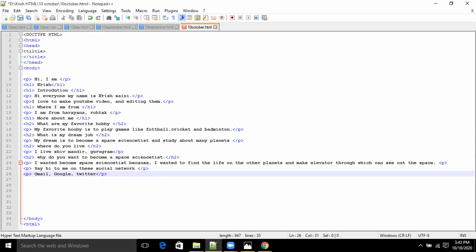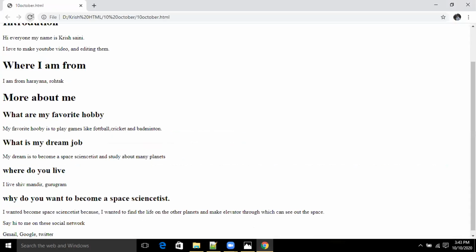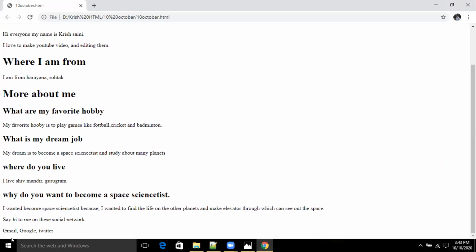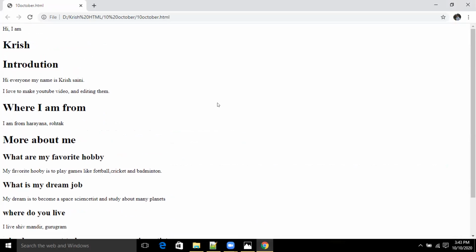Okay, very good. Now you can save it and show me again. Okay. Hi everyone. Scroll up. Now this is how the web page looks without any CSS. And we want to make sure it looks like that image. So that means there's a lot of work still left to be done.